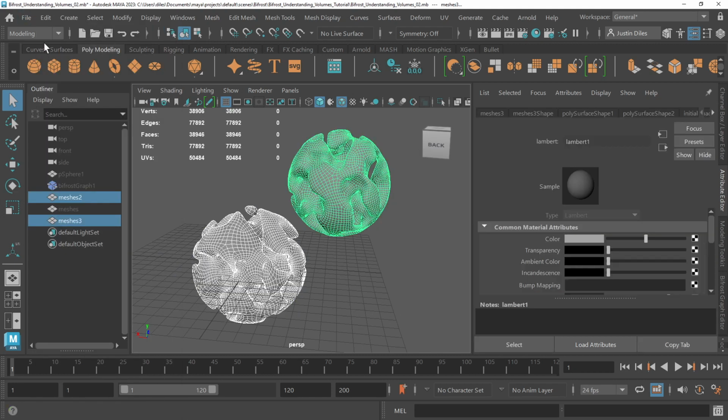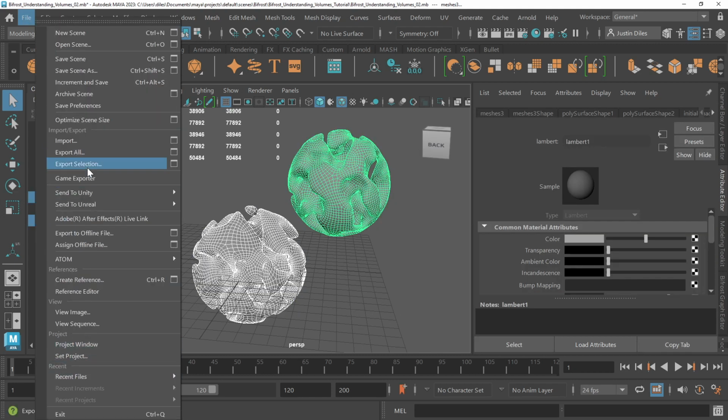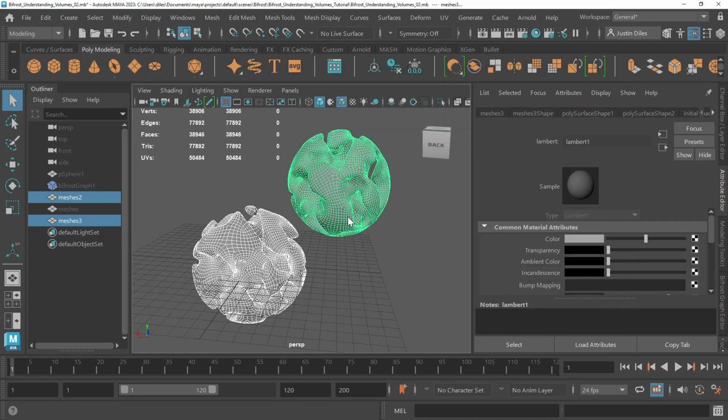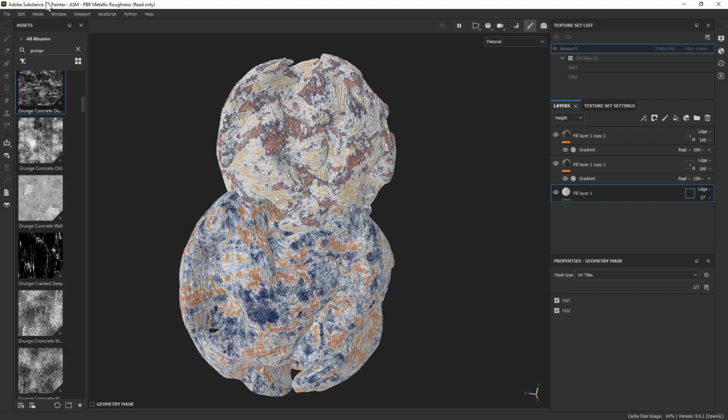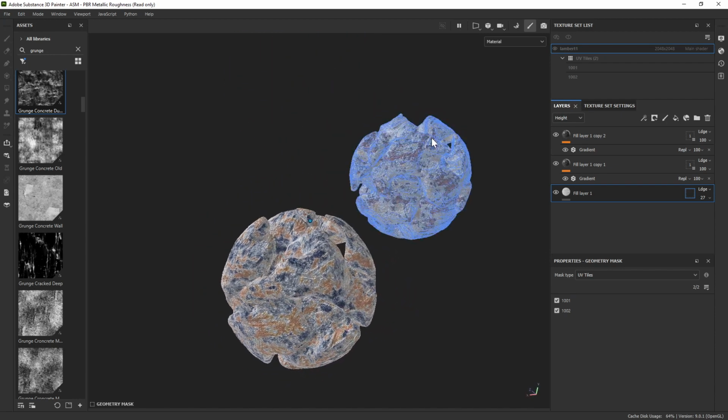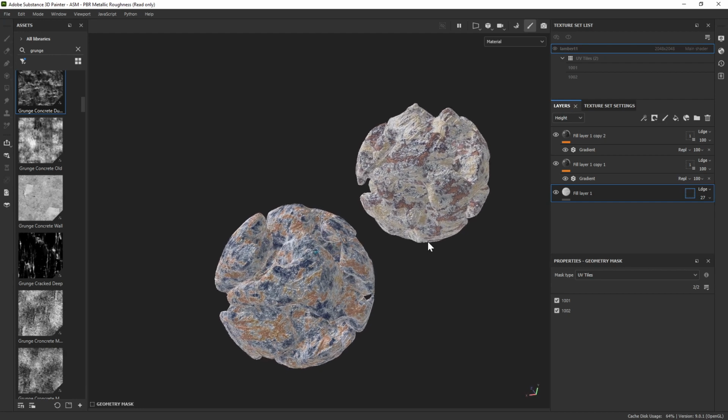So File, Export Selection, Tutorial 1, FBX, Export Selection, yes, and bring Painter back under Edit. Under Edit here, we can re-import the mesh. And ta-da! We don't lose any of our texturing information, and yet these things have updated their position.